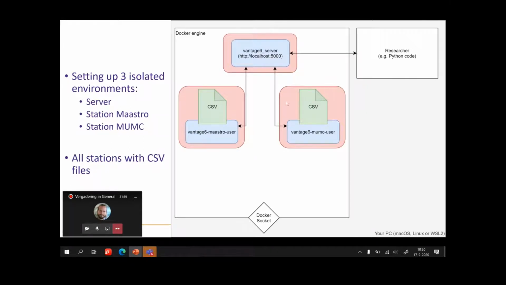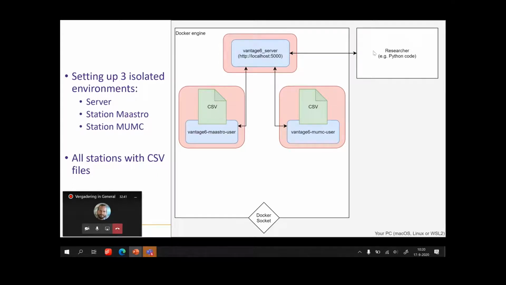We have basically this infrastructure. You see the nodes are communicating with the central server, asking every time, do I need to execute a task? And then your researcher code to trigger a task comes from outside on this web page, localhost port 5000. So this is the basic setup that the demonstrator repository, which I'm going to talk about later, will give you. Then, as a researcher, you can submit a job. For example, give me the summary statistics of all the patients you have in your station.